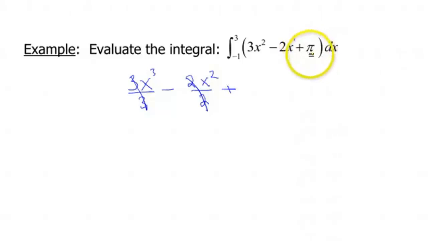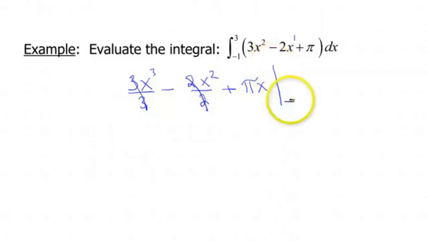All right, and the last one, the constant here, plus pi. Well, now we've got to think to ourselves, what kind of a function must have a constant slope, because remember that was our derivative, of pi? Well, that's got to be a linear function, so that's going to be the function pi x. And again, if you take the derivative of pi x, do you get back to pi? Absolutely.